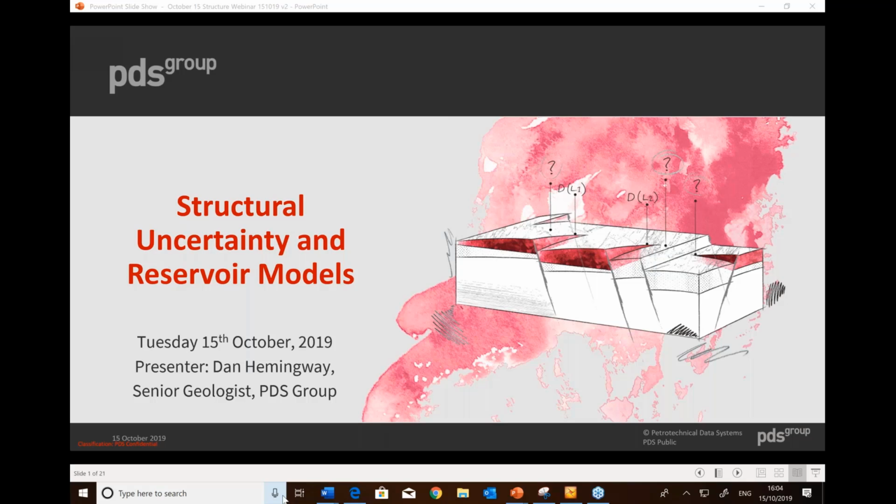Poorly understood reservoir compartments and the connections between them affect the volume of movable oil and gas in a given field and can have serious impacts on field viability and profitability. In this session, Dan will show us how that uncertainty and impact can be directly derived from our interpretations, how we can generate alternative plausible fault networks, and how to use those to quickly generate correspondingly faulted reservoir models.